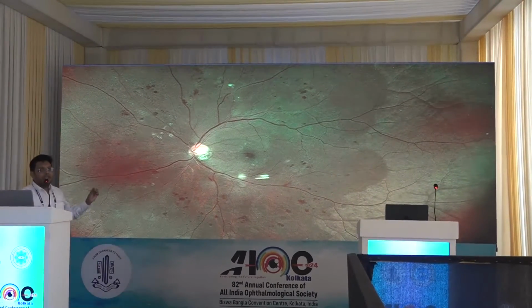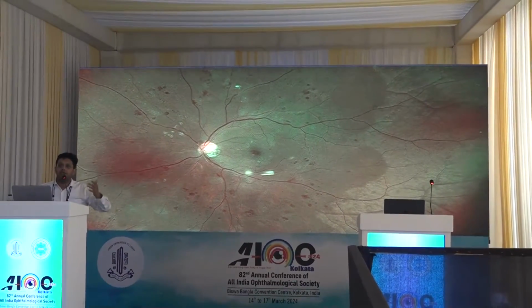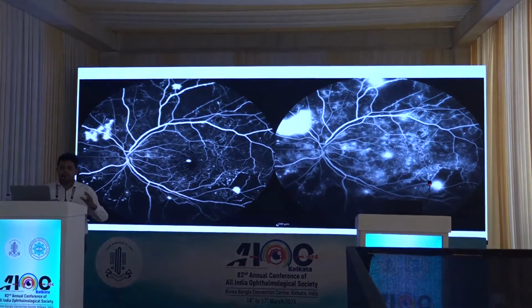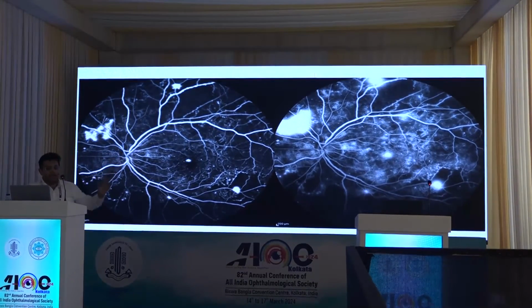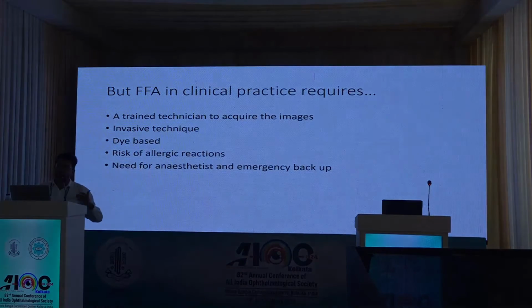But the way to identify what stage of the disease it is, you want to do a fluorescein angiography, and that is where most people will do a fluorescein angiography, identify those abnormal areas of new vessels, and then see that, okay, now this is a stage of proliferative disease which we have, and therefore the patient needs to be treated.